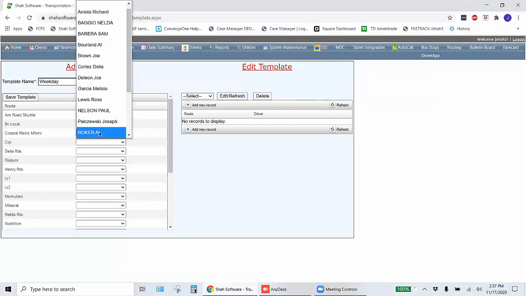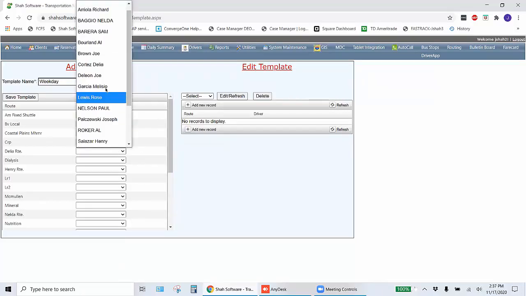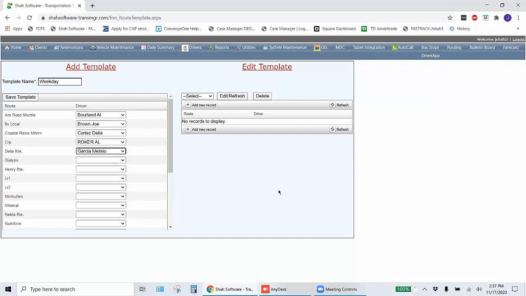I can do a pre-assignment with a template so that every day I don't have to assign the routes. The template will do the assignment. It's not necessary that you do that; you can have a blank template. This is to push out to the tablets.